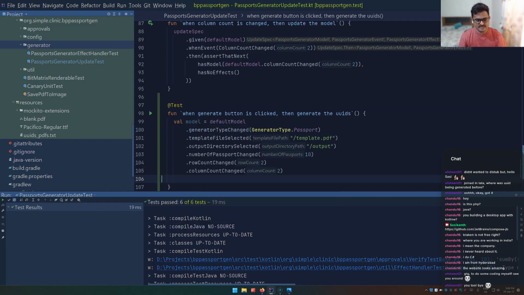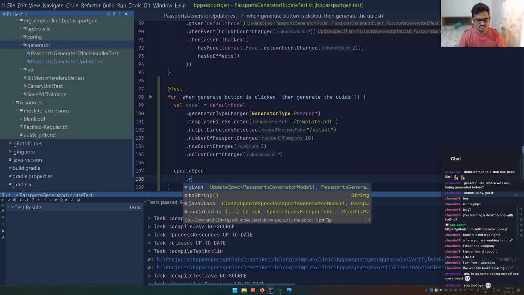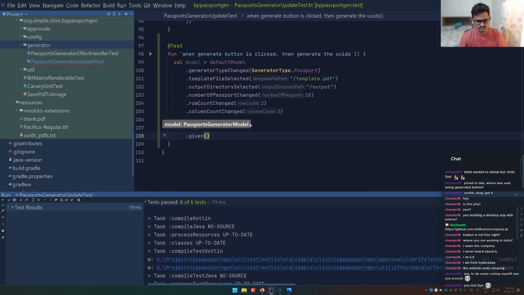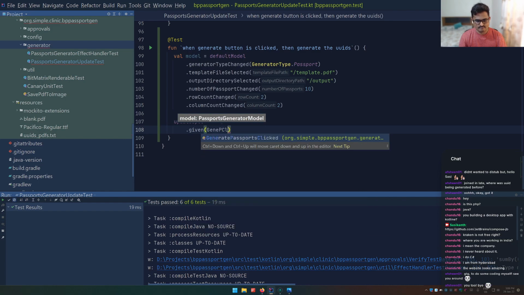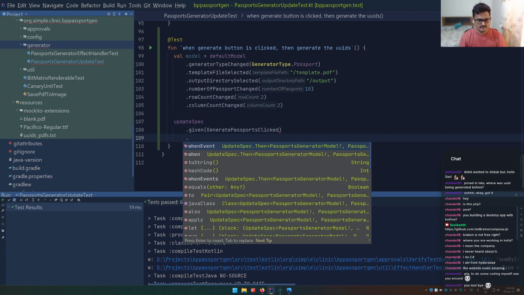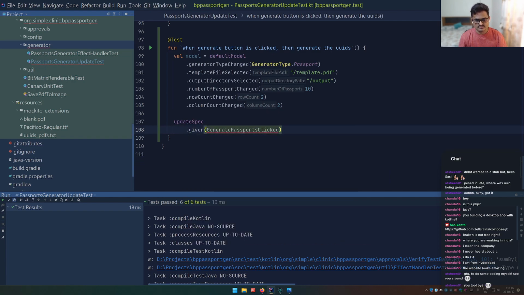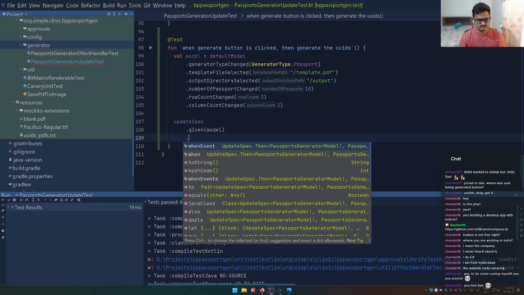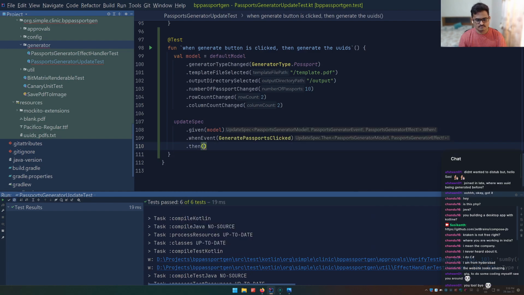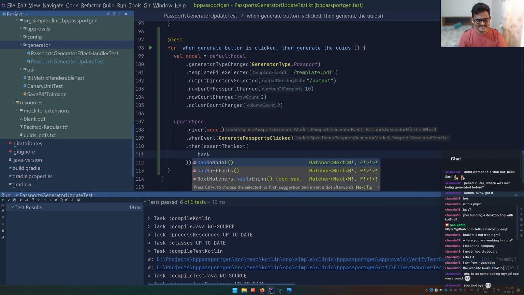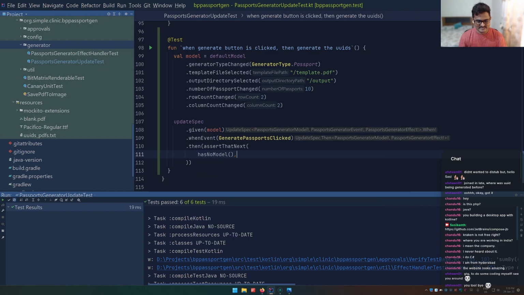Maybe we would still require this particular model. We would definitely need to show progress states and all of those things.